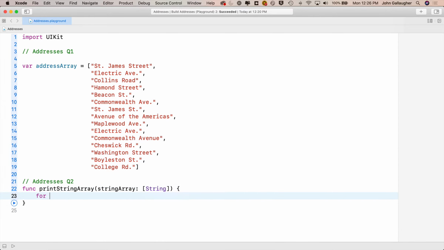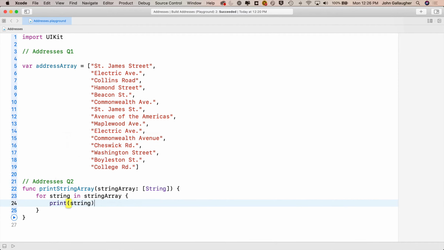And inside the body of the function, we're going to say for string in string array, open and close curly, and inside the body of this for loop, we'll say print string. Now notice that I named this string, but I named it with a lowercase string. So that's actually different from if it were uppercase string, that's a reserved keyword for the type string. But reusing a keyword, even if you just change the upper and lowercase, isn't exactly good programming practice. So I'm going to change the first string here to string element instead. And then inside the print body, I'll say string element as well.